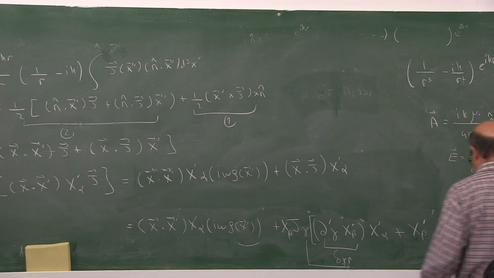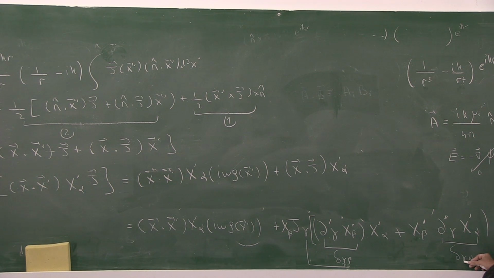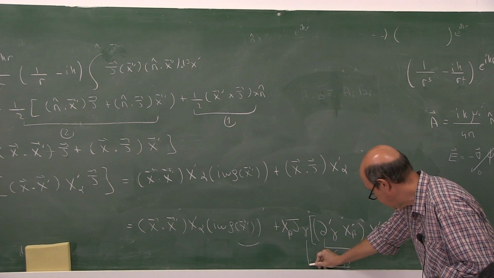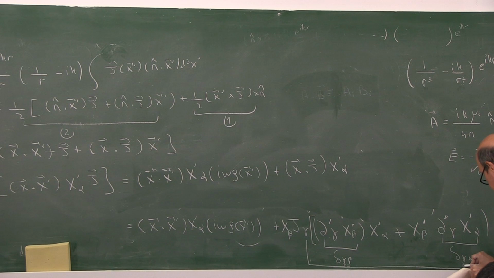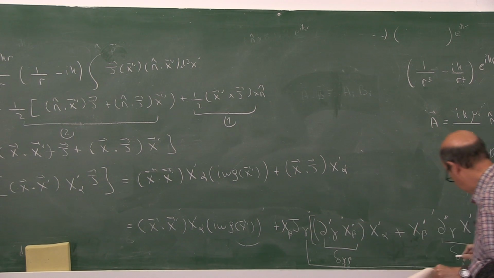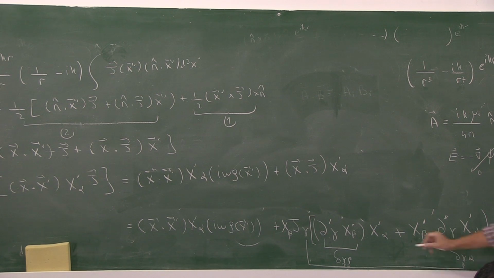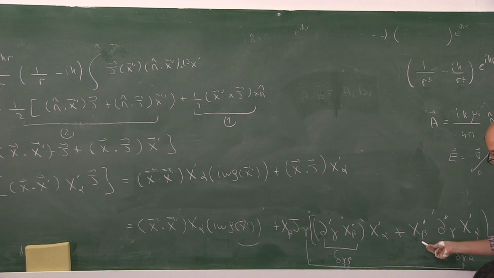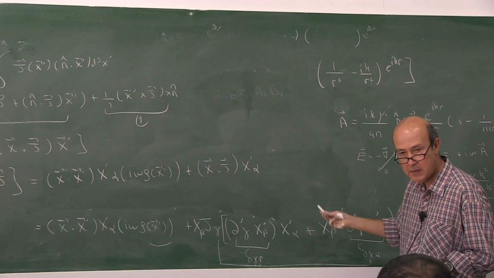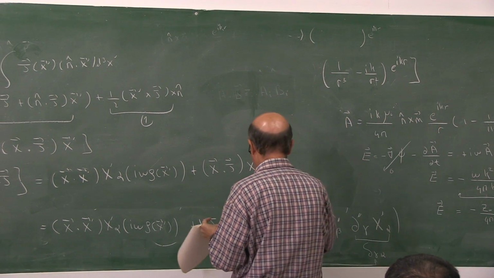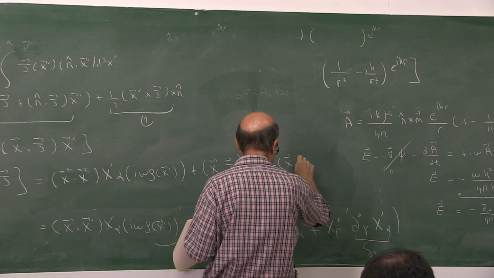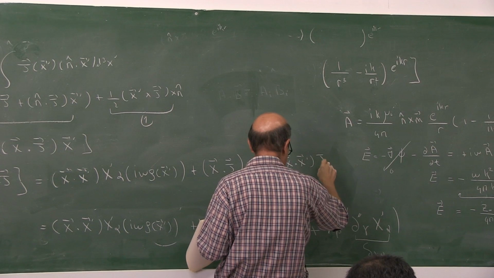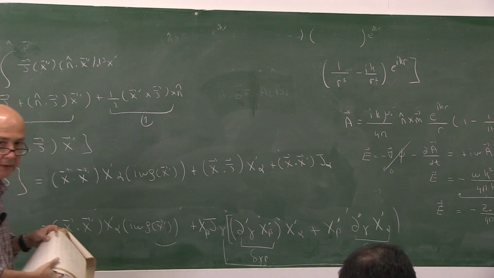So what about the other one? Kronecker delta gamma alpha. You have gamma here, and you have a gamma here. If you sum the J gamma with Kronecker delta gamma alpha, J becomes J alpha, but you have x beta prime. That makes x dot x prime J alpha. So the other term will be x dot x prime J alpha. Okay.